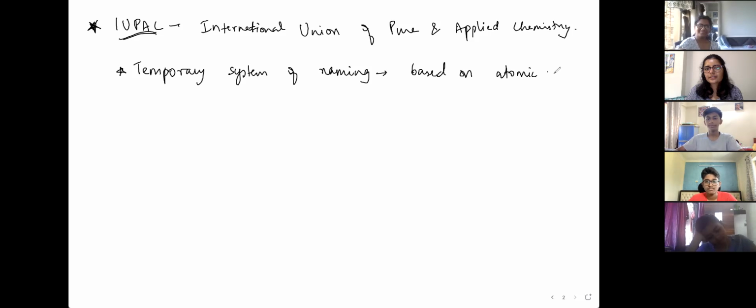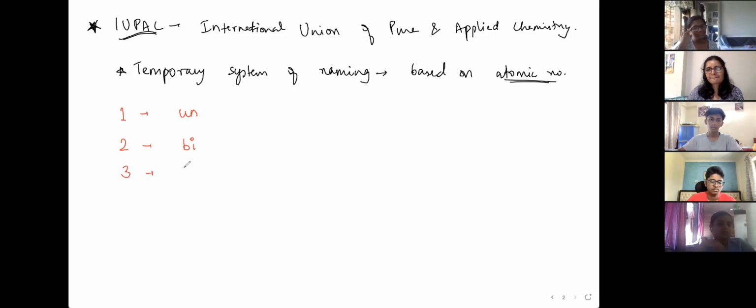And the name itself is basically just the atomic number changed into words. Every number has a Latin equivalent, right? For example, for 1, you use un. That's where your unicycle comes from, because it has one wheel. 2 is bi. 3, can you guess what it is for 3? Try. That's it.